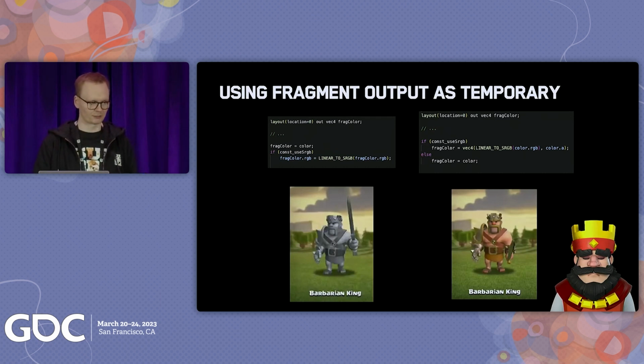So we're not reading from frag color anymore. This is something that the OpenGL specification actually states should not be done. You should never read from the fragment output. You should only write into that. But nevertheless, it was really interesting how it worked on some devices, and the compiler didn't really complain about it, and the output was a very interesting case.